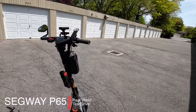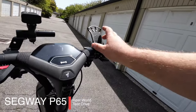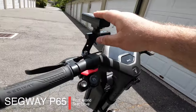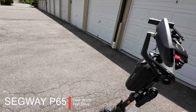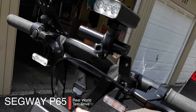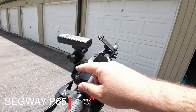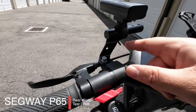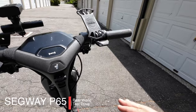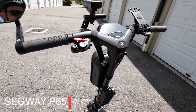I added some accessories to it. This here I'm going to have changed out when the Segway version comes that actually clips on these extension mounts here. This is a really cool light to add on. The light it has is good, but I found out when it's the dead of night during trails, it's really not enough. So I added this one here. I added this extension mount just to clamp this light on because it has a weird handlebar setup where you really can't put much on the handlebar like a traditional scooter or bicycle.